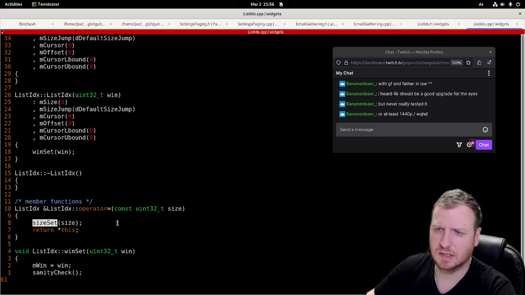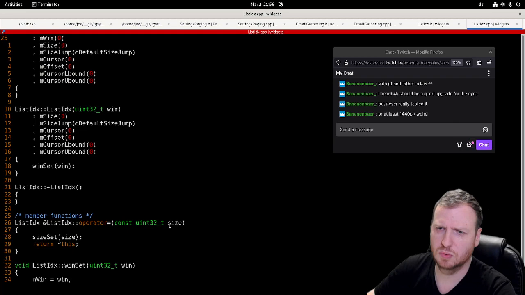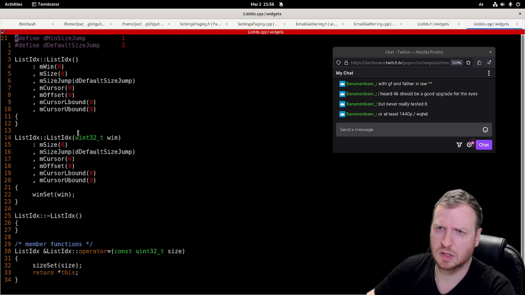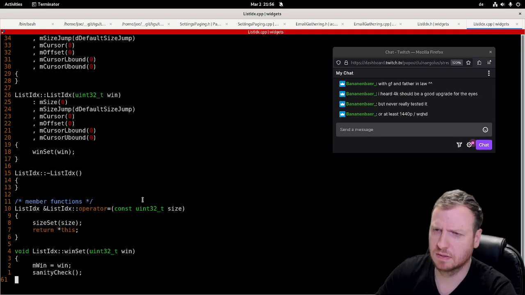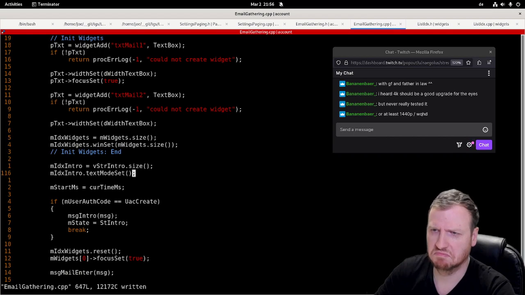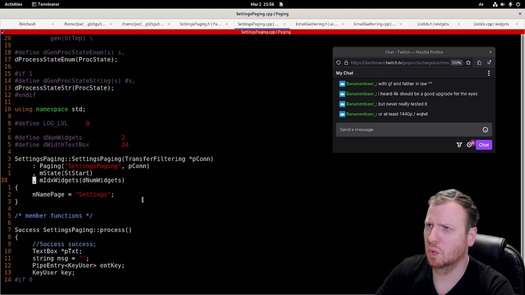Size set. Oh, that's confusing. Window set. Whatever.